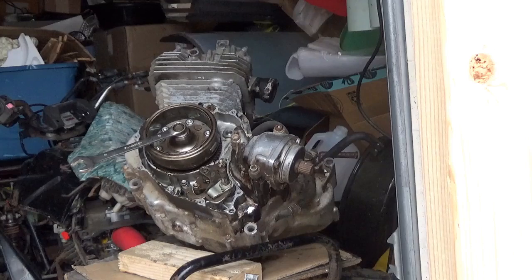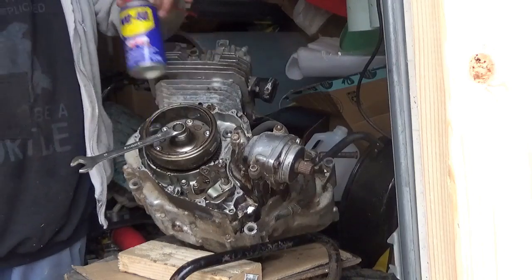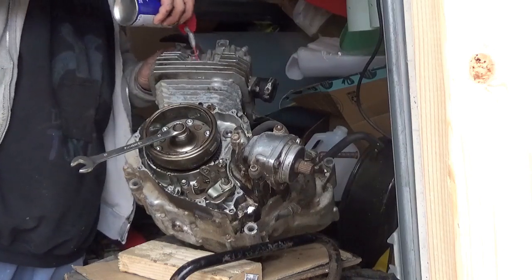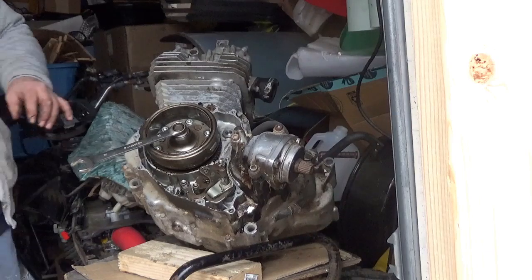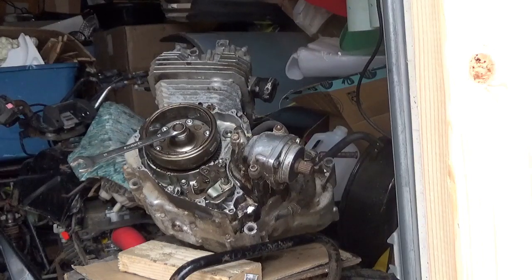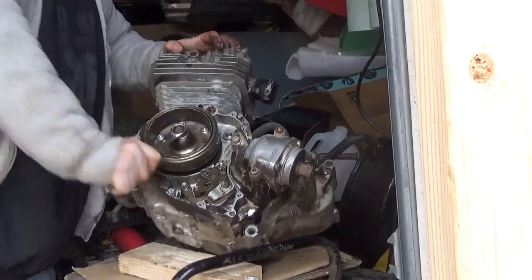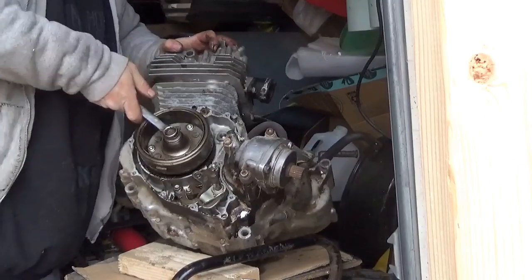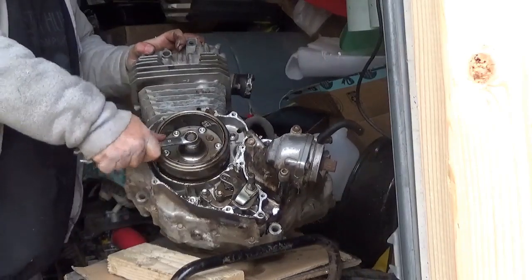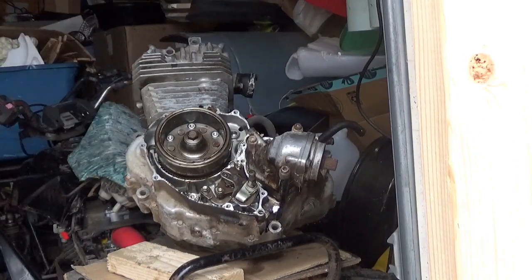Now the question is, do I just have a rusty ridge in there? You guys could see. A rusty ridge causing me trouble. I don't hear a tapping sound, like it's coming up against the valve. I think it's a rusty ridge. I'm gonna work this back and forth and see if I can't get through it.